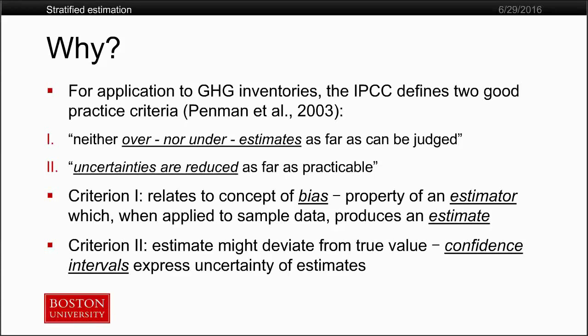And again, I'm going to go back to my textbook here and read out loud how he defines confidence intervals. I also think this is a pretty good definition. He writes that a 95% confidence interval is a random variable that contains the population parameter, which might be area of forest, area of deforestation, with a probability of 0.95. If we were to take many random samples and form a CI for each one, about 95% of these intervals would contain the population parameters. So this is what we want. In order for something to be IPCC compliant, we need an unbiased estimate plus minus a confidence interval.